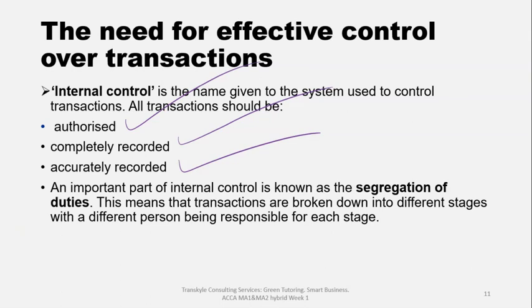An important part of internal control is known as segregation of duties. I indicated this when we were discussing the payment of salaries, where we see the HR and personnel department and payroll department doing all the computations of salaries and wages, but they have to pass on the information to the finance department, who will then pay. That's segregation of duties. But you would also discover that within the finance section, no individual should do everything. There is somebody recording that information on certain documents, and then there is somebody doing the actual payment. There is need for people to do different things at different stages. So transactions are broken down into different stages with a different person being responsible for each stage. We do not want a situation where one individual does everything throughout.